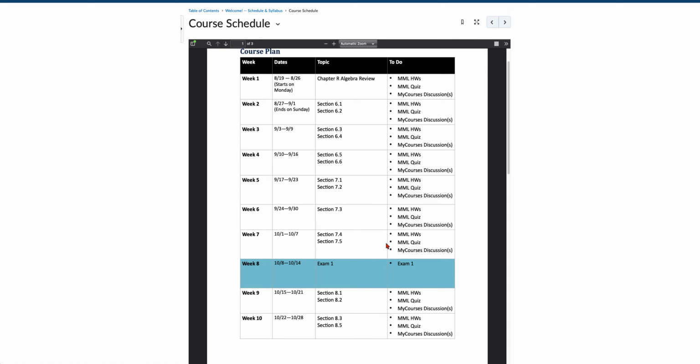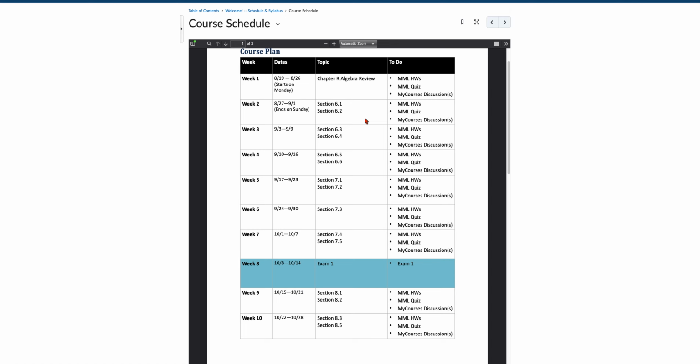Each week covers multiple sections of our textbook, which again, I'll show you that later. But each week we have all these sections, and you have several things to do for each of those sections. You can see the word MML pops up over and over. That is our online homework platform. Think of it as another website that you'll go to. It's called My Math Lab. It also is sometimes called My Lab Math, so MLM. You'll see both. I try to stick with MML whenever I can, but that's our online platform.